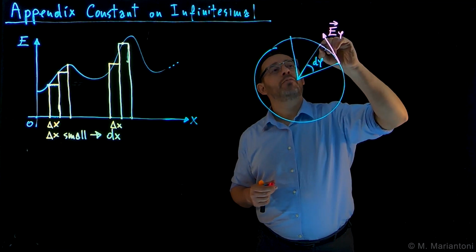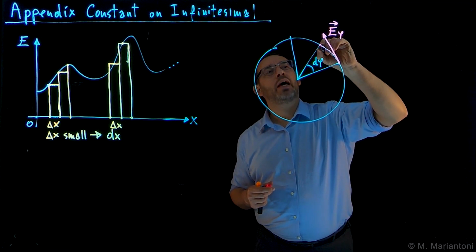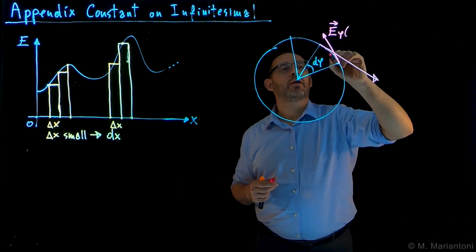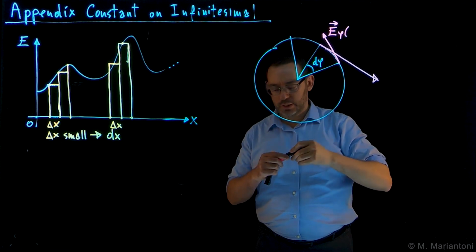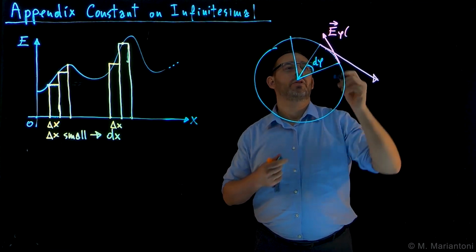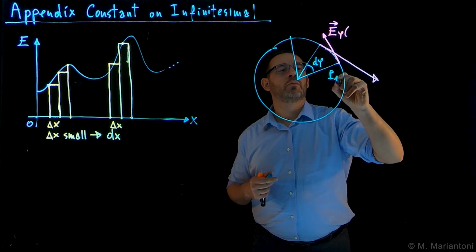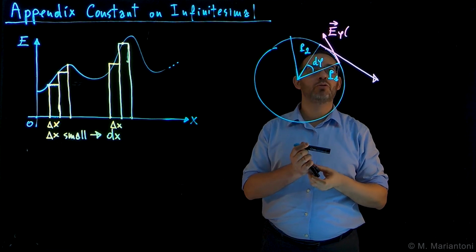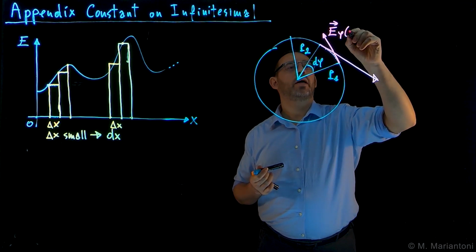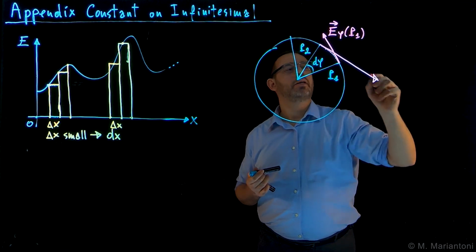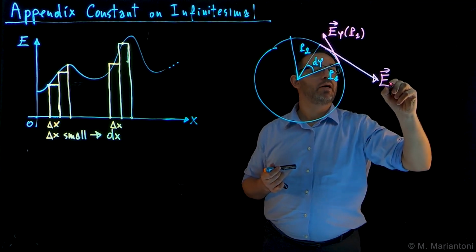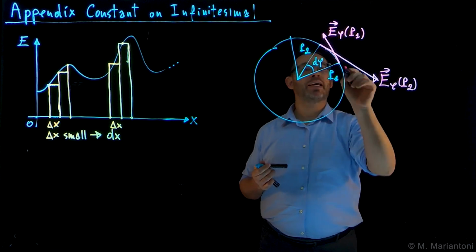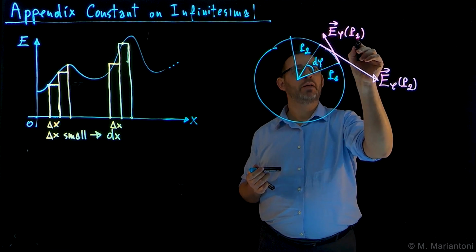Similarly, if I pick now this new point, perhaps here I have a field which goes in this direction and is much longer. So this is E bar phi at this point. Let's call this point, for example, P1, and this point capital P2, so capital P1 and capital P2. E bar phi at point P1 is here, and this is the field E bar phi at point P2. In general, at point P2, E bar phi can be different than at P1.